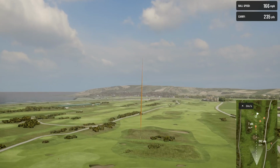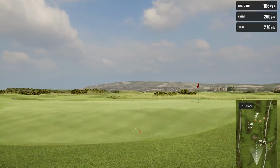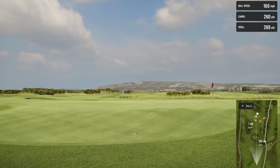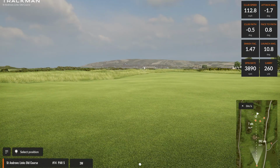That looks quite good, I think. Spin, you can tell by that flight, spin's gone up a little bit. That is more or less the perfect shot there. I'll be interested to see those numbers, carrying it about 260 or so. You can see spin's climbing up finally. Really, really good numbers. More or less bang on what this club would be.